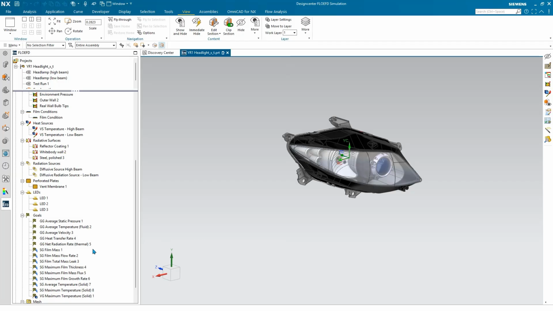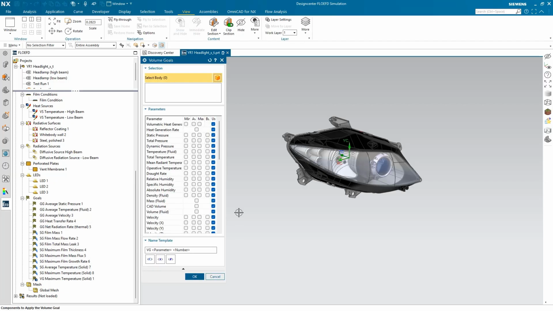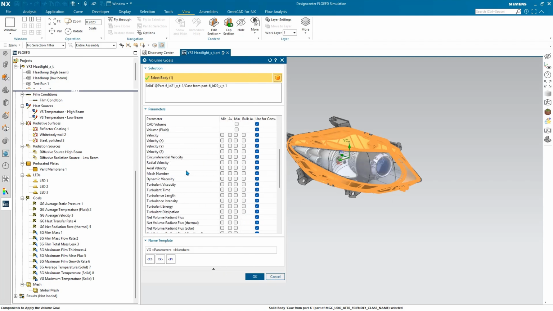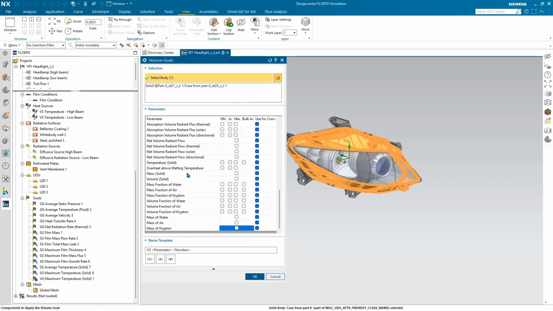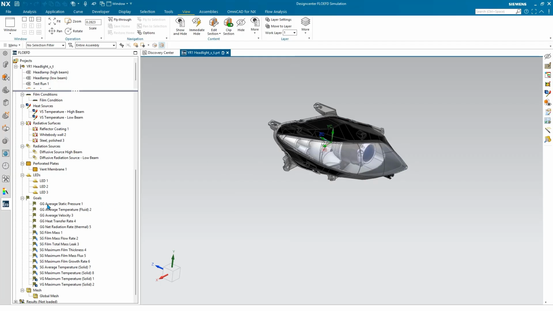Max solid temperature for the lens. Then we will do a volume goal for the bezel and max solid temperature. Then we'll do the same for housing.